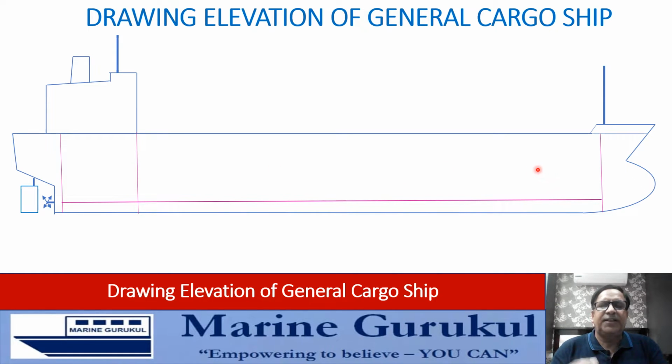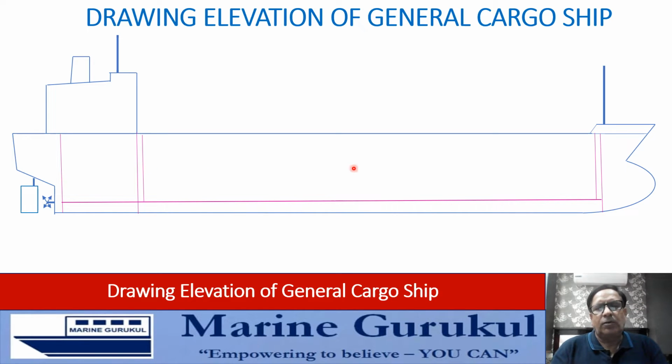The cargo space has a second safety barrier by way of a small void space in the forward part here and another void space in the after part here, separating the cargo spaces by a second bulkhead, or providing a second line of safety to the cargo through a second bulkhead. And the void space is called the cofferdam. So we have the cofferdam in the forward part here. We have another cofferdam in the after part here. We shall be labeling all these parts in a while, don't worry about it.